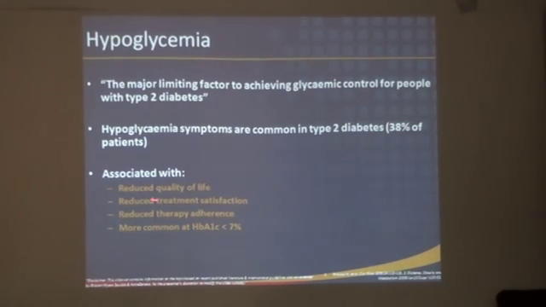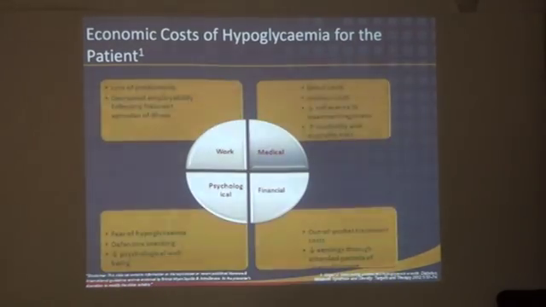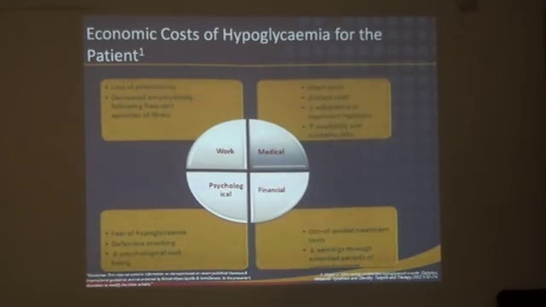Hypoglycemia, as you know, is very important. It affects the patient's life. It reduces the quality of life, reduces treatment satisfaction, and reduces adherence, and it is more common, as you know, at your target. The closer you get to your target, the more hypoglycemia the patient will get with conventional medication. What is the problem with hypoglycemia? There are economic factors: he loses work, so productivity is lost. There is also the psychological fear of hypoglycemia. They do what they call defensive snacking. He knows that every day at 1 o'clock he is going to get hypoglycemia, so from 12 o'clock he starts eating every day to avoid that hypoglycemia.